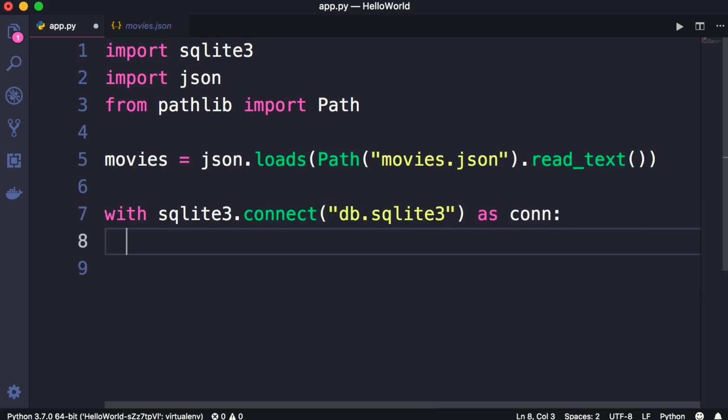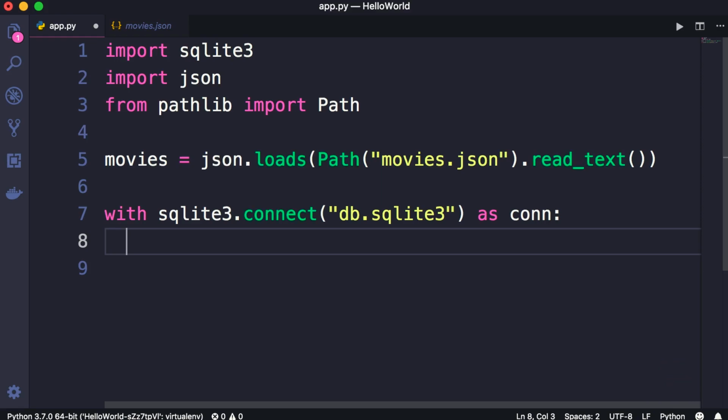Next, we need to create a command. This command is basically the instruction we send to the database for creating data, updating data, deleting it, and so on. Quite often, we use a language called SQL that is beyond the scope of this course, so if you're not familiar with it, don't worry. It's pretty easy to learn. In fact, it's far easier than Python.